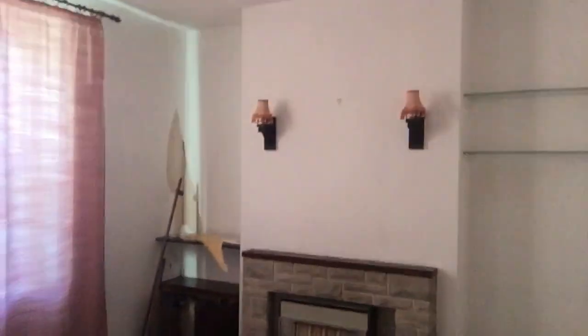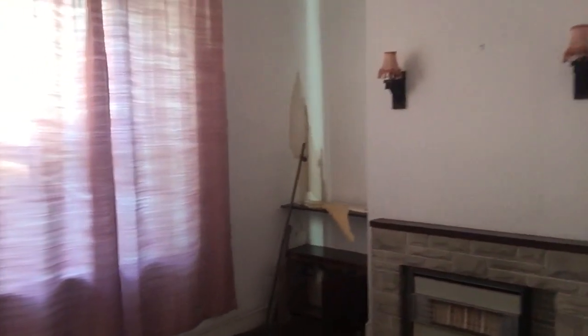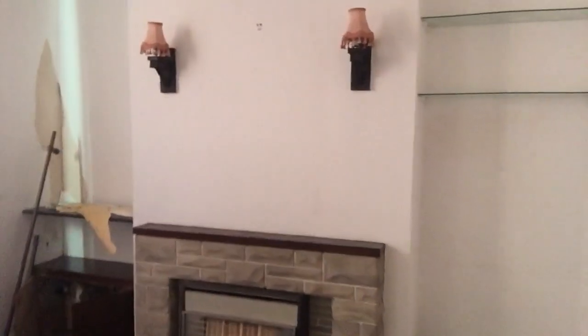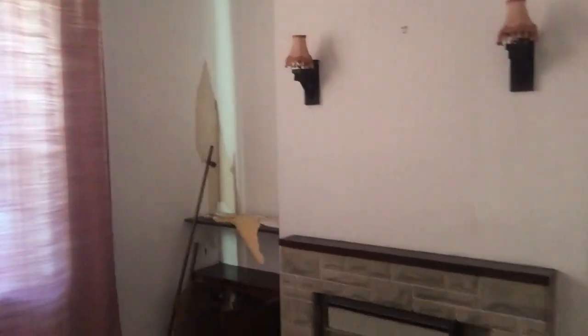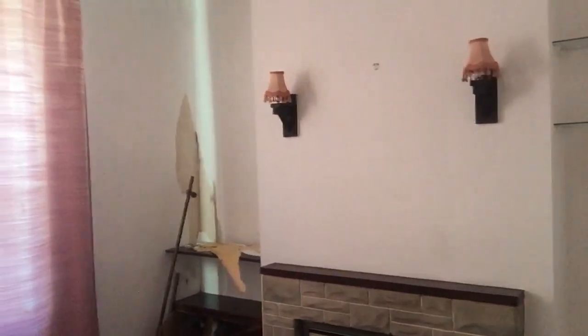That's clearly the evidence that we're going to need to prove to ourselves that we're going to need a rewire. Coming inside into the front lounge - this house has been empty for 20 years, so surprisingly it's in generally good condition. The old lady that's just moved out has taken all her furniture and gone to move into another property. There's some evidence of the problem that we saw on the other side of the wall.